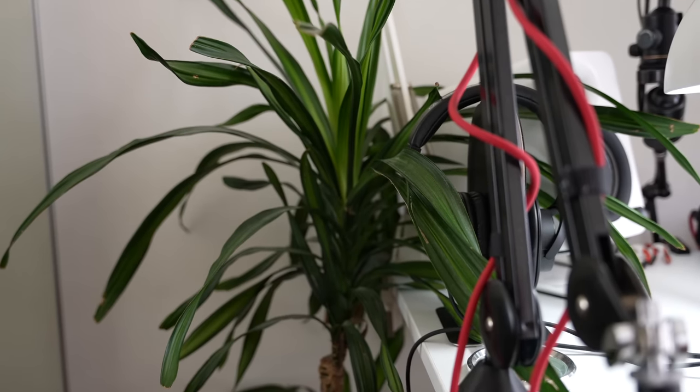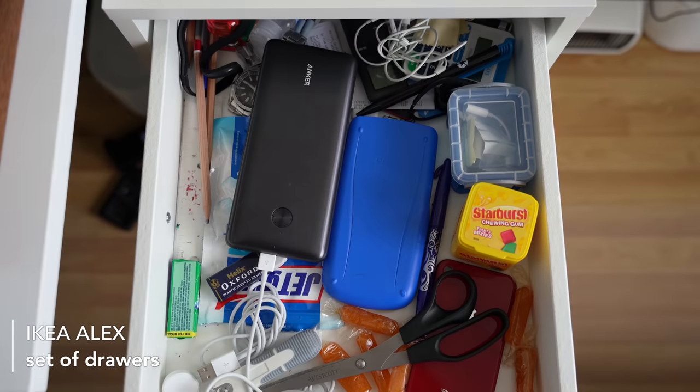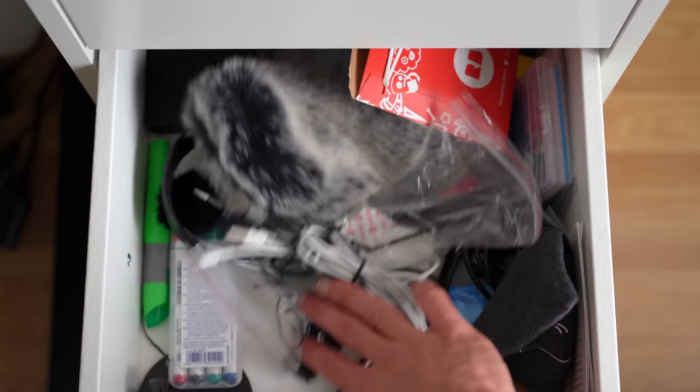On the left-hand side of my desk I've got this plant, which I don't take great care of — Noor is the plant keeper of the house; she comes in once a week and waters all my plants because I will forget otherwise. On the right-hand side we've got a classic set of IKEA Alex drawers. The amazing thing about these drawers is that each one magically holds an infinite amount of space that you just wouldn't expect. The bad thing is they get really full and cluttered very easily.